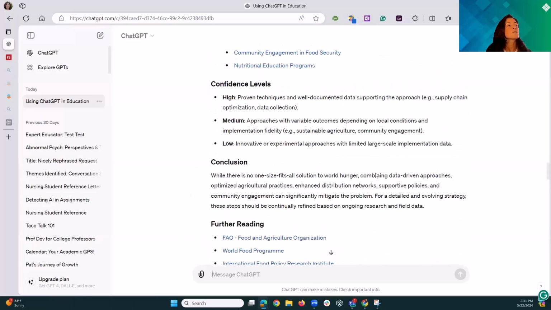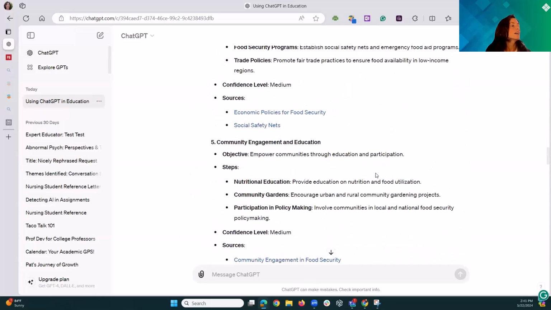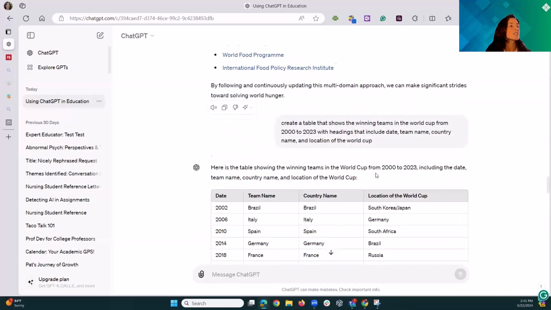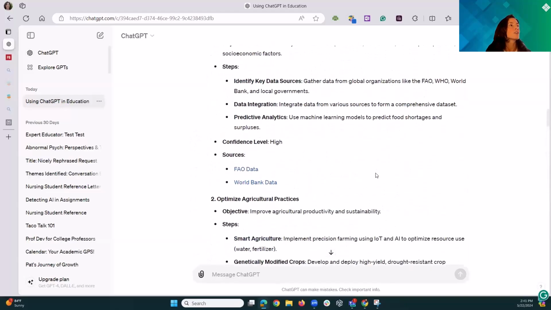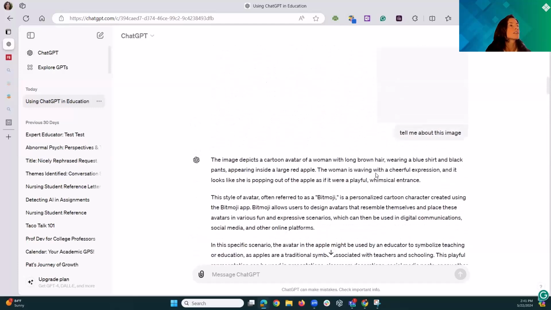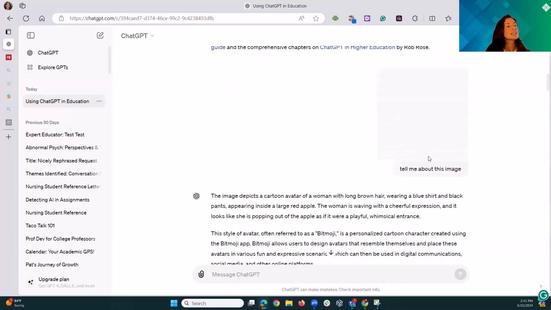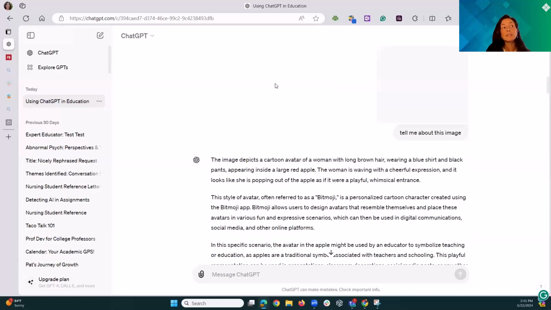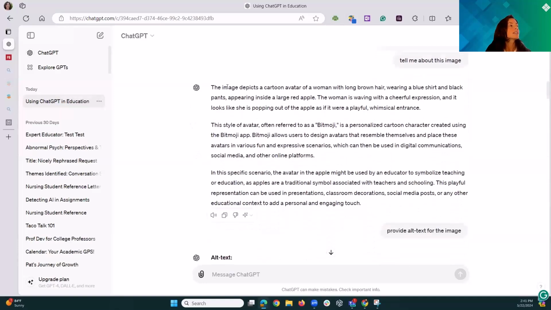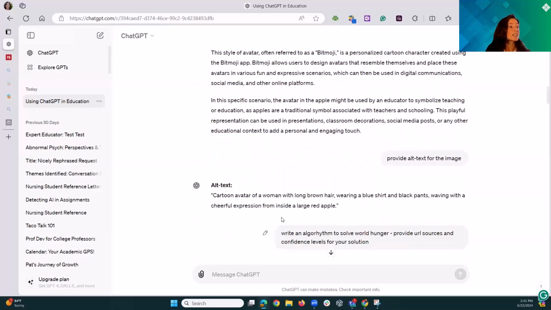The picture I put in there before was me inside an apple. Avert your eyes for a second in case this is going to give you vertigo while I find where I was. Okay, so here it was. First I said, tell me about this image, and it was me in an apple. And it does this. This image depicts, it gave me 3 paragraphs. Well, I can't use that for alt text. But when I told it, give me alt text, it actually came up with a briefer idea.